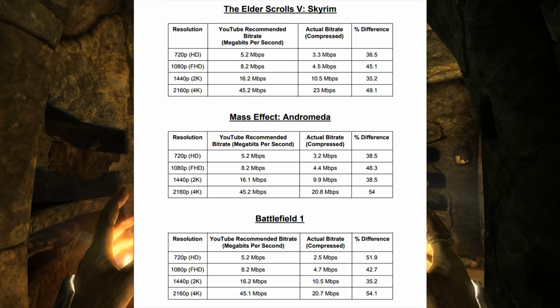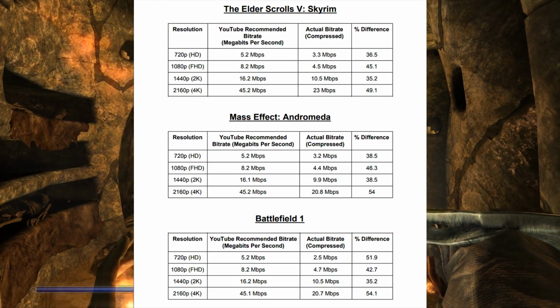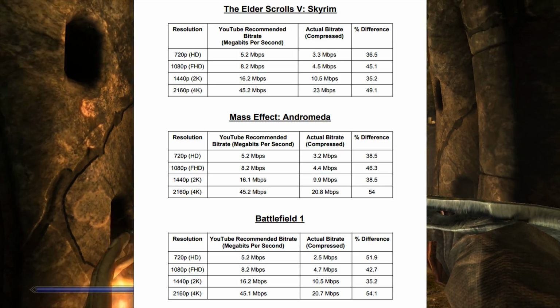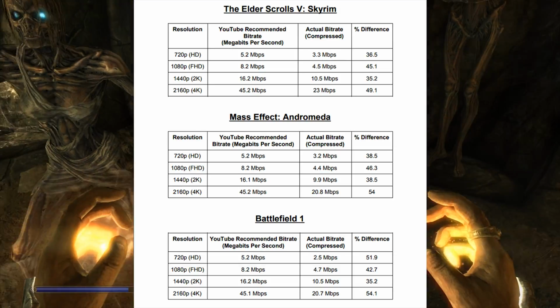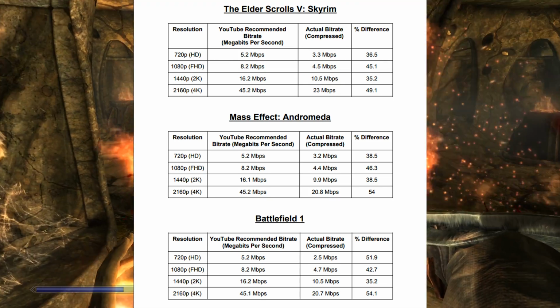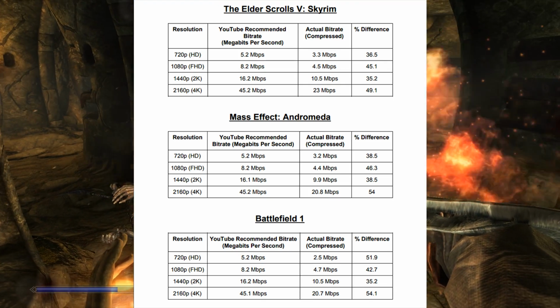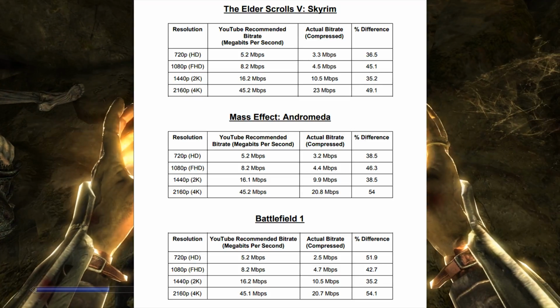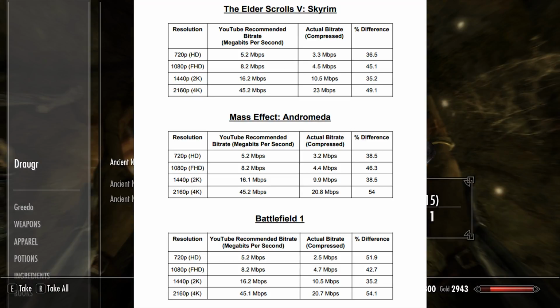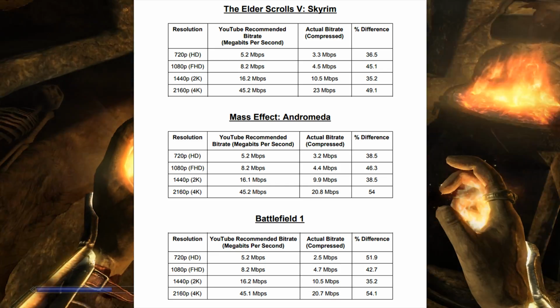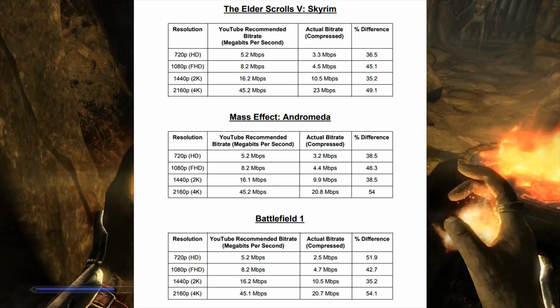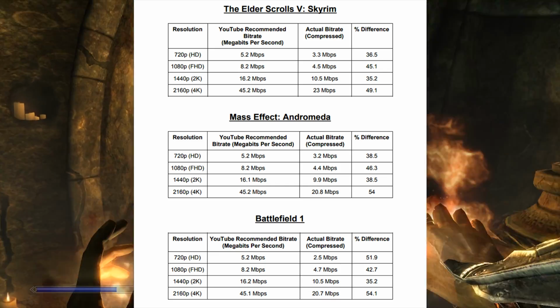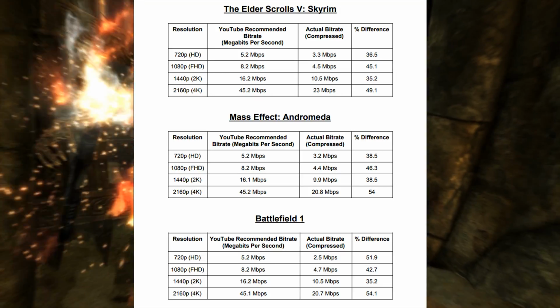Usually about half of your data is compressed. So if you upload a video at, say, 4K at 45 megabits per second, it's cut in damn near half. Your bitrate is cut in half. So what would be the reason? Are they telling us these numbers just to make sure that we know we need some overhead so that your video isn't cut in half?